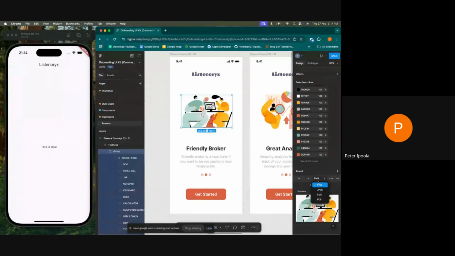So you have various options. You can export as PNG, you can export as SVG and JPEG, right? If you want to export as SVG, there is a package that handles that part. But for the sake of this class, you can just export as PNG. Then once you click on export, it loads to your laptop, right?